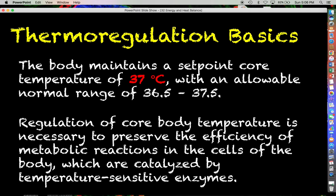Enzymes, being proteins, are extremely sensitive to high temperature. If the temperature in our body gets too high, those enzymes start to denature because of broken hydrogen bonds and then they can't catalyze those reactions anymore, making those reactions a lot slower. If the temperature gets too low, the enzymes are functional but molecules and substrates are moving around much more slowly, so reactions will also be slower. 37 degrees Celsius represents the sweet spot where molecules move fast enough and enzymes are functional.